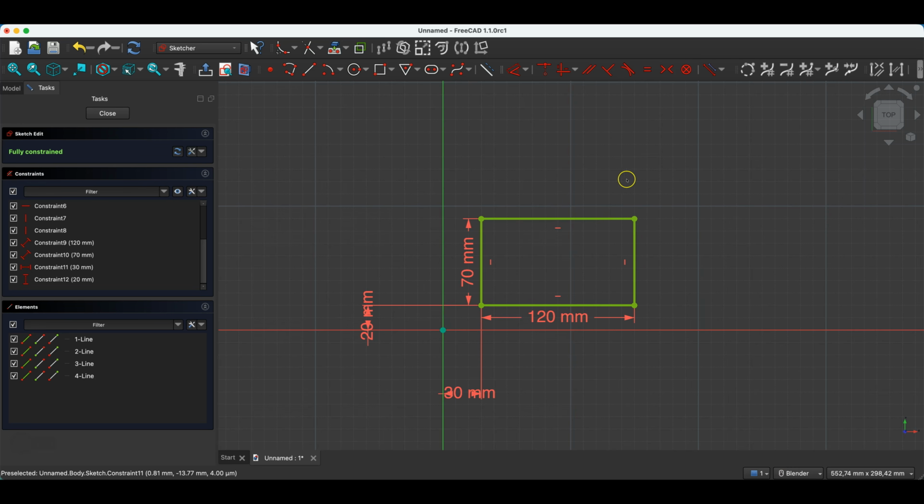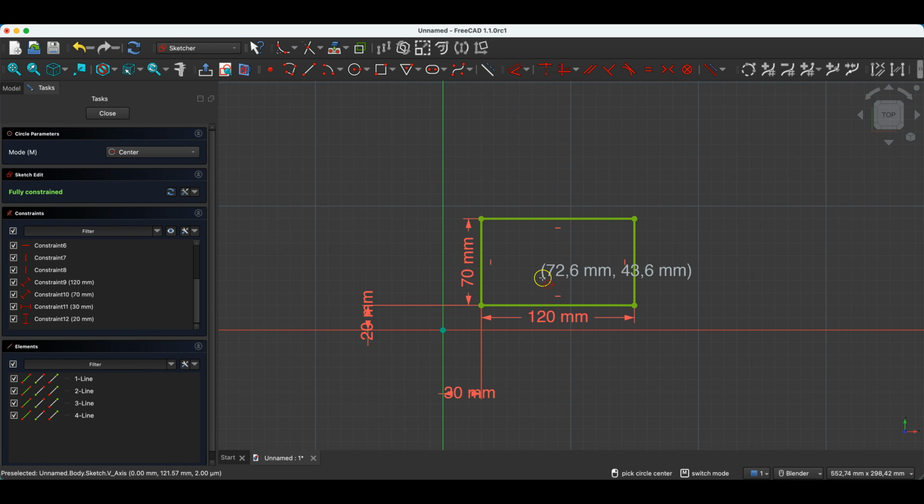Now we will create another geometry here. We will create a circle, select the Draw Circle command, and let's draw a circle more or less in this spot. To draw a circle, we click the left mouse button, and here we can create a circle of any diameter, or while creating the circle, we can enter a specific dimension. Enter 30 millimeters here, for example, and press enter. The circle drawing command is still active. You can cancel this command, but I will create another circle for demonstration purposes.